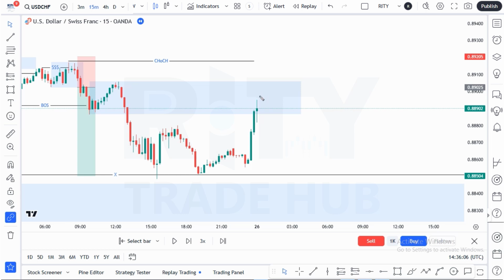As you can see, price has mitigated our lower time frame POI around here. Looking at the momentum candles right here and this price behavior, we do not just enter blindly because price has mitigated our POI. No, we need to wait for a confirmation using candlestick patterns like pin bars, engulfing patterns, and so on to confirm that the market is ready to push lower around this zone, indicating more selling interest and selling pressure. Looking at these momentum candles, guys, it is scary to start executing your orders just because price mitigated this one. You cannot just start selling.